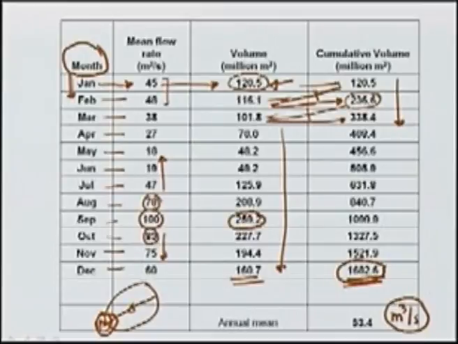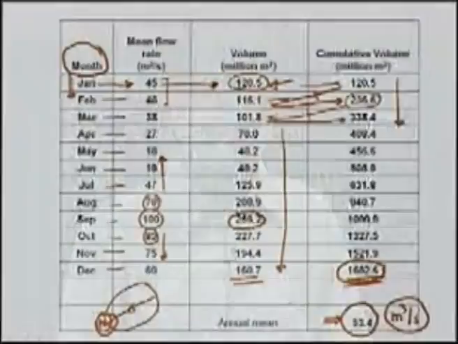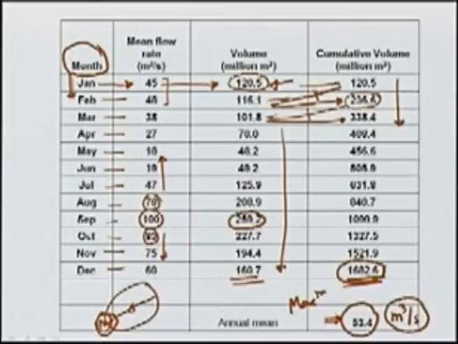If we have this much volume available, we can convert this into an average rate, which in this case turns out to be 53.4 meter cube per second. So, this means that the entire water available to us at point A can be represented by an average rate of 53.4 meter cube per second throughout the year. This rate is the maximum supply rate which we can maintain in the river throughout the year, but again we can see here that the flow available is only 45.